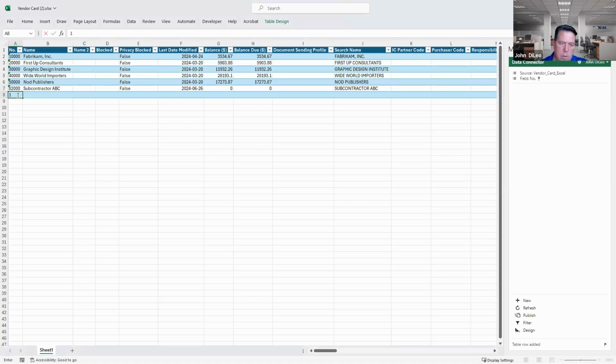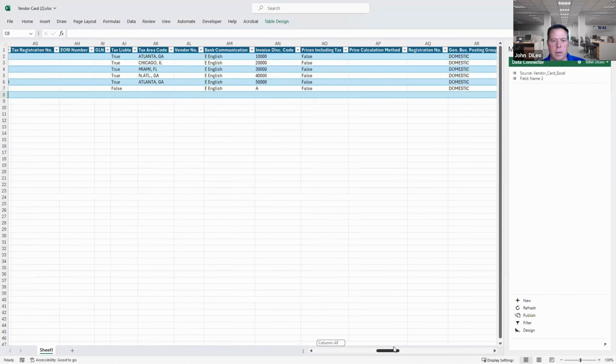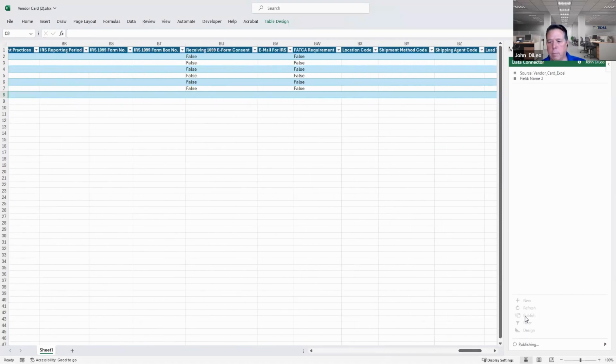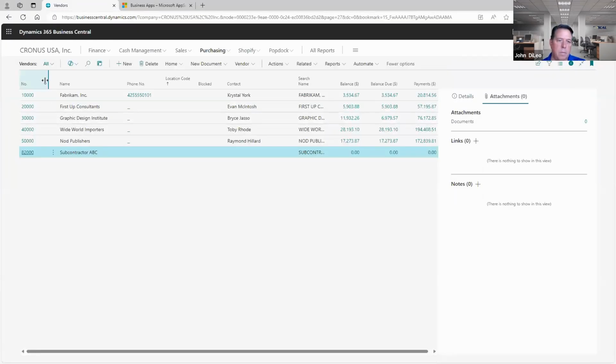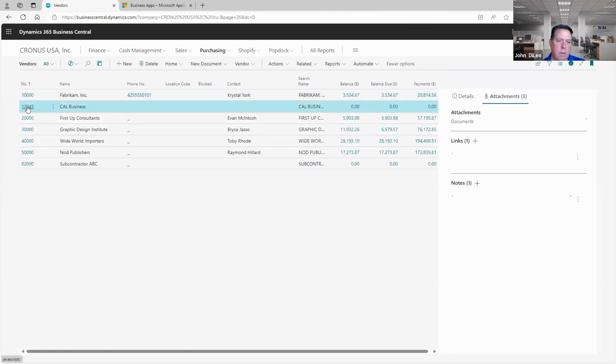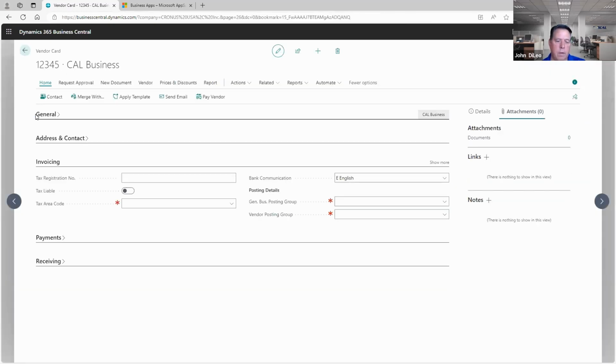So it will do some validations. It will populate some fields that I don't have to populate. But you can see the fields across here in the list, and I can populate those when I publish. And I come back. Here's Cal. It's created that vendor inside of Business Central.